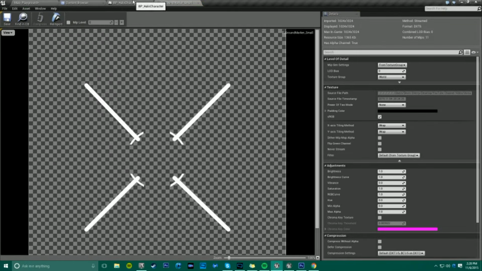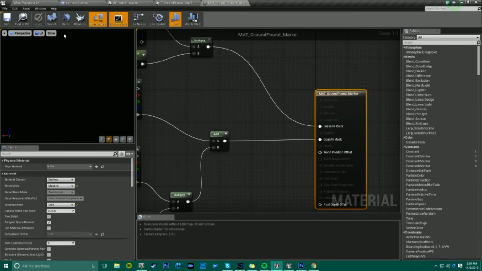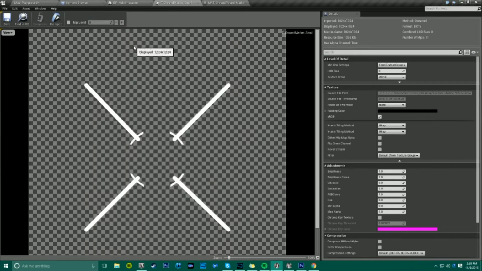And whenever we see overlaps in the material, so if we go into our ground pound marker material, if you ever see weird overlaps happening when using the rotator, that's where you would go into the texture itself and change the x-axis tiling method and the y-axis tiling method. From wrap, you would choose clamp. Mine doesn't need to have that because I already set it to clamp previously, and the Targa saved it that way. So when I imported it, it automatically did that for me.